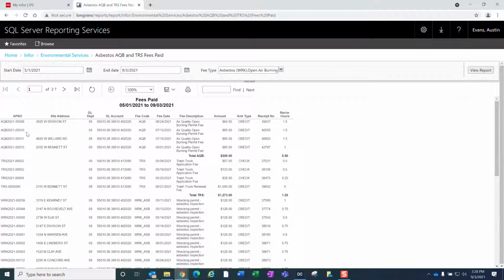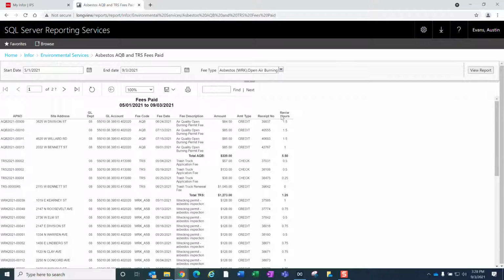You're going to see an address, except for here, where obviously the address wasn't entered in the right spot, so it's not going to show up. Remember, this information is pulling from what's entered in Infor. If there's something missing, then Infor doesn't have it and it needs to be entered, or just do without it. I can tell you the fee date. Here's the code. This section is for your burn permits, so here's all the burn permits that have been completed in that time. It shows they were paid, how they were paid, which is useful because when we evaluate fees, that is part of the evaluation that goes into it.